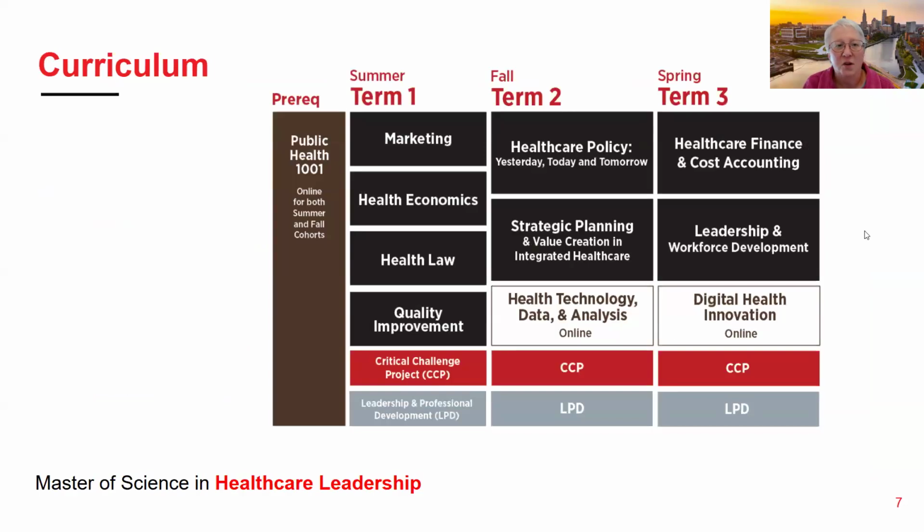So let's talk in detail about the curriculum. There are two opportunities to start the program. You can start in the summer term or in the fall term. The dark boxes are classes that happen in a hybrid manner, and that means that some of the coursework is presented in person while you are in one of our residential sessions here at Brown, and the remainder of the coursework is online. The courses with a light background, the white background here, are fully online courses, and we'll get to the two other colors in a moment.